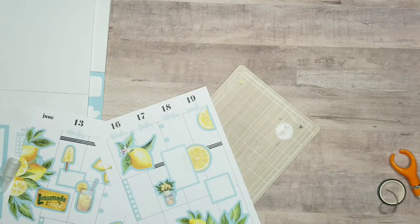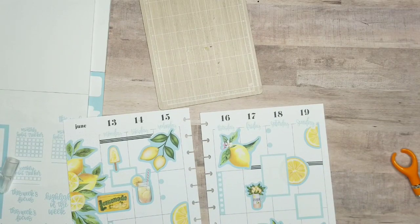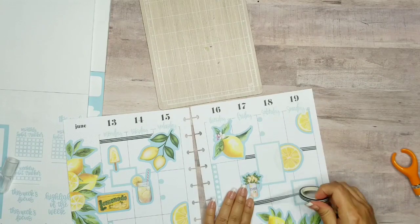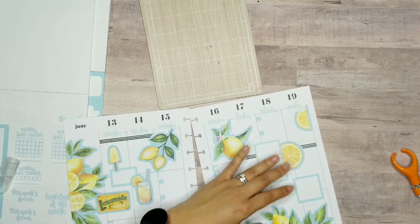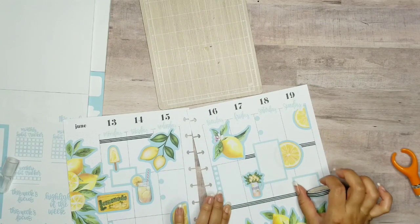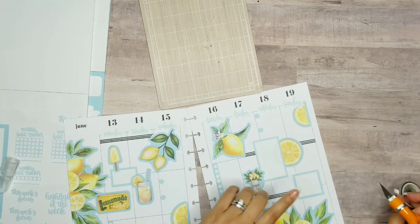Okay. And maybe I'll put some right here, like I was thinking about earlier, just because, you know, I gotta add as much washi as I can without making it look tacky. You know what? I'm gonna put it all the way over here, all the way to the end. And I'm thinking to do that because up here at the top, it's only from right here to over here. So this one will be kind of opposite.